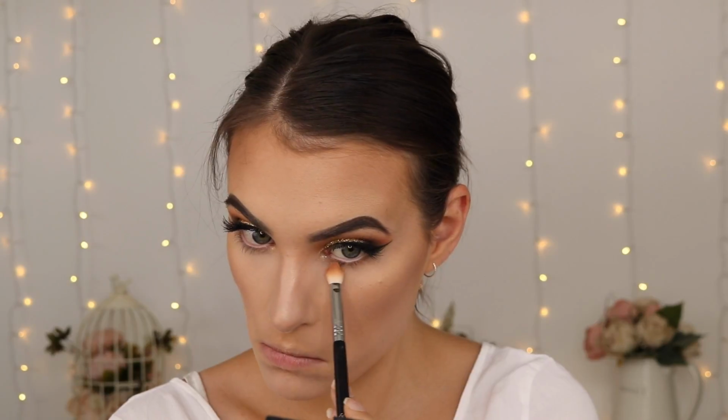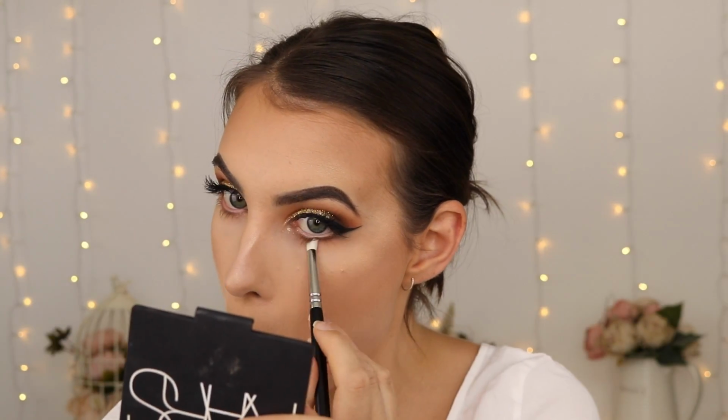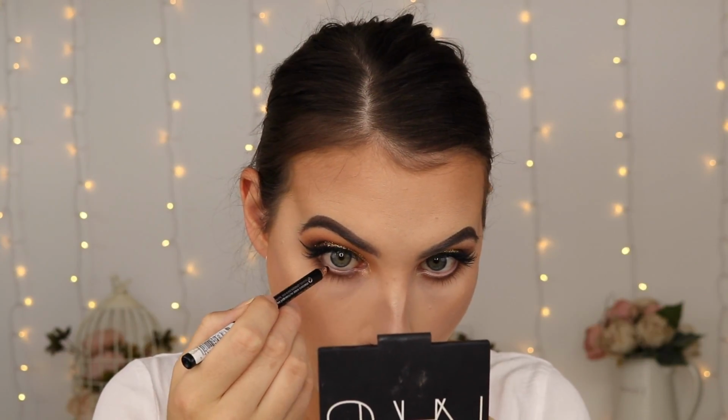Ooh, yes, girl. Then taking the exact same shades that we used earlier on the eyes and putting it underneath the lower lash line, just on a pencil brush and smoking it out. Then taking any black kohl pencil and putting this in the waterline and tightlining as well. I'm just going to highlight the inner corners with the exact same highlighter shades we used earlier.